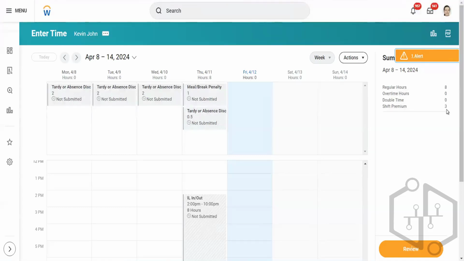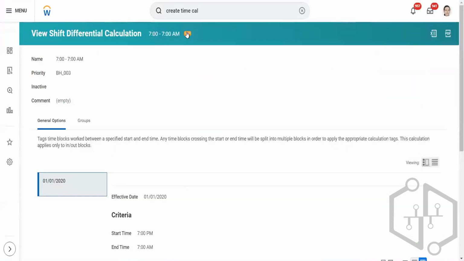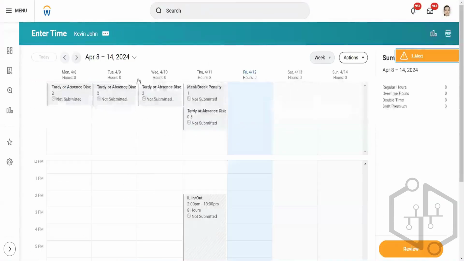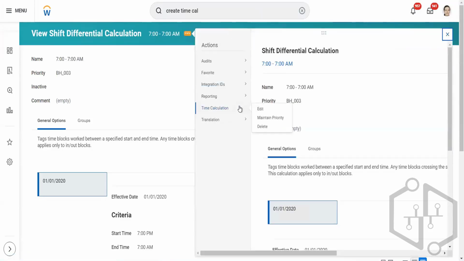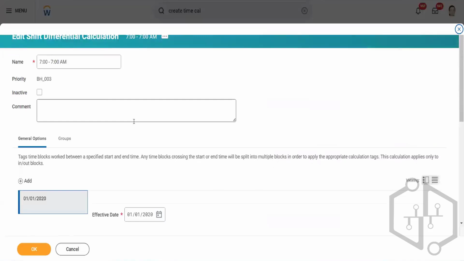I just want to know, we have not run calculation for this shift, why? Because I have cleared the calculation. Run calculation, clear the calculation, remove this and add a fresh entry. So for a fresh entry, we never need to run calculation. When we do any modification, then we need to run it.